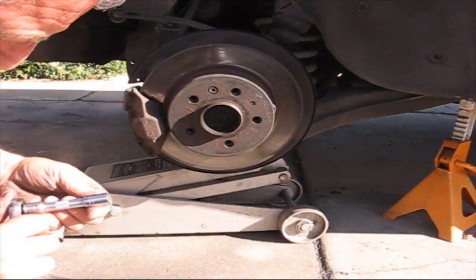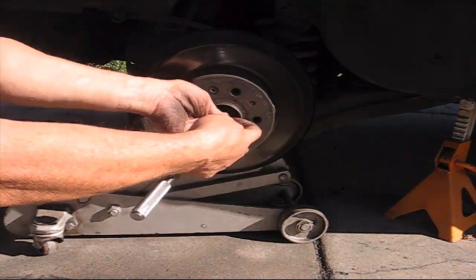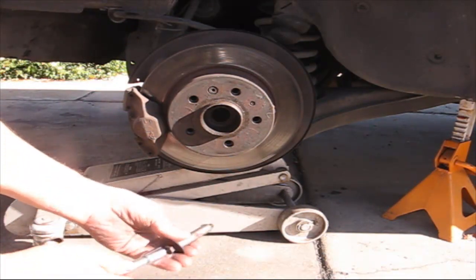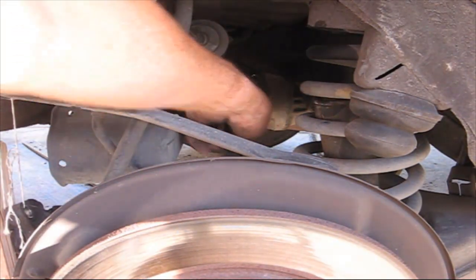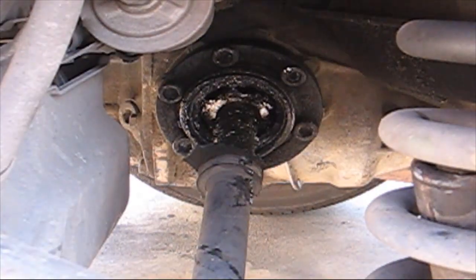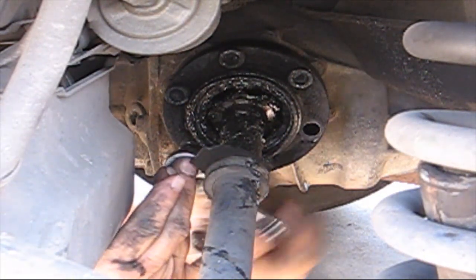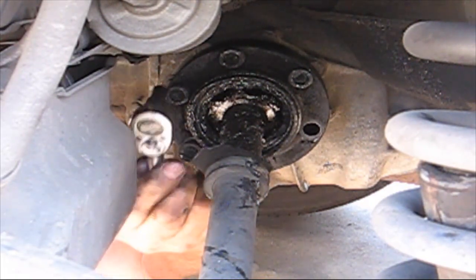Okay, the next thing, there's a number 13. So I'll take this off. Alright. So that comes with a spacer. Now we have to take the calipers off. Okay, the next step here is I want to take those bolts off that hold the axle to the differential. We broke them all loose. Okay, let's use the tiniest ratchet I got. Now I'll just leave that in there so it doesn't fall.